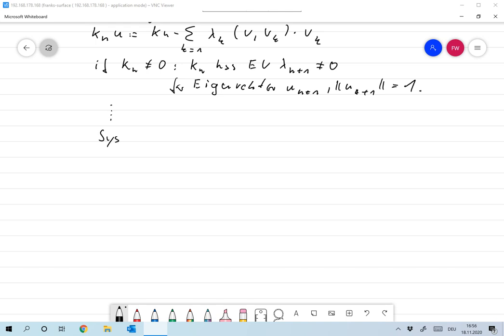So what we're finally left with is a sequence, a system of eigenvectors uₖ which are orthonormal, and eigenvalues λₖ which do not vanish, with the property that all λₖ's are not equal to 0, and with the additional property that they are ordered by their absolute magnitude. So λ₁ is larger than λ₂ and so on.